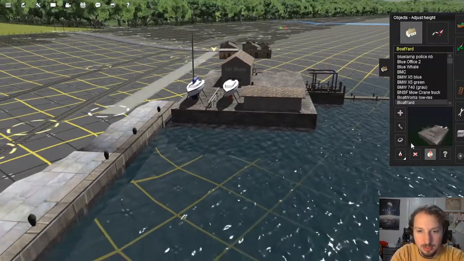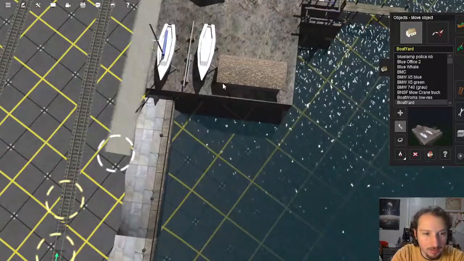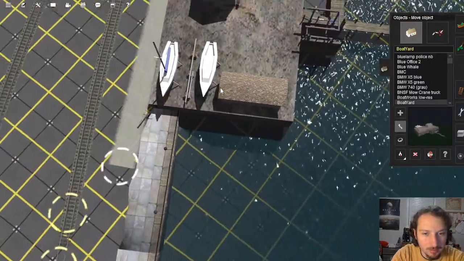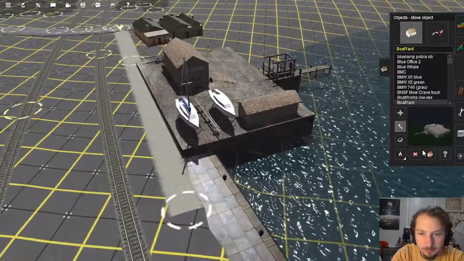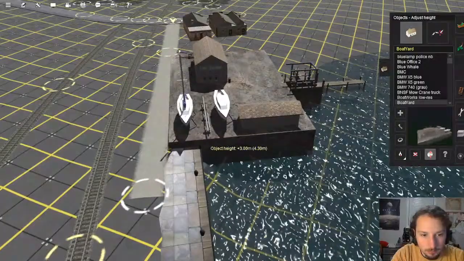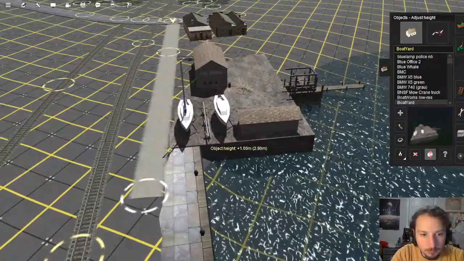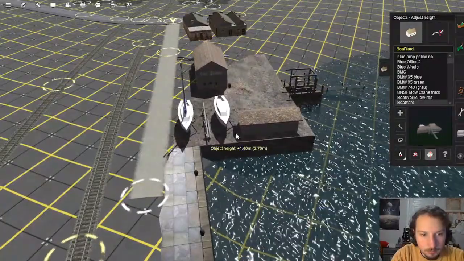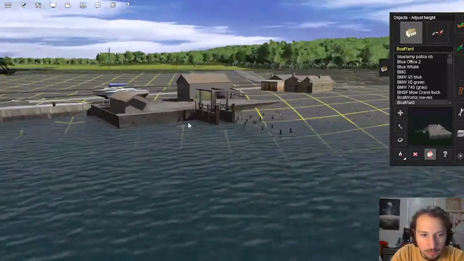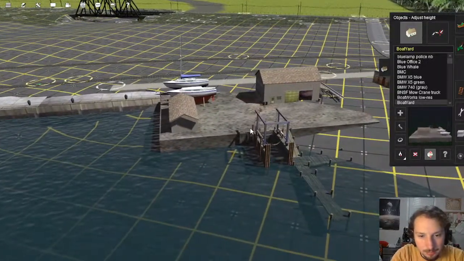That docks some points for me. Couplers at the wrong height.